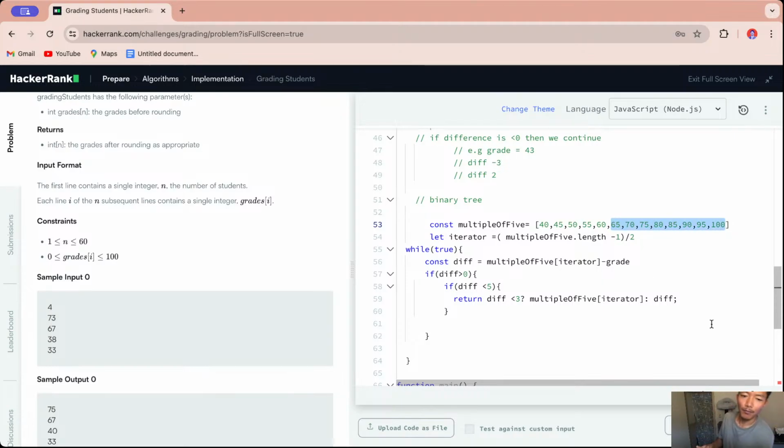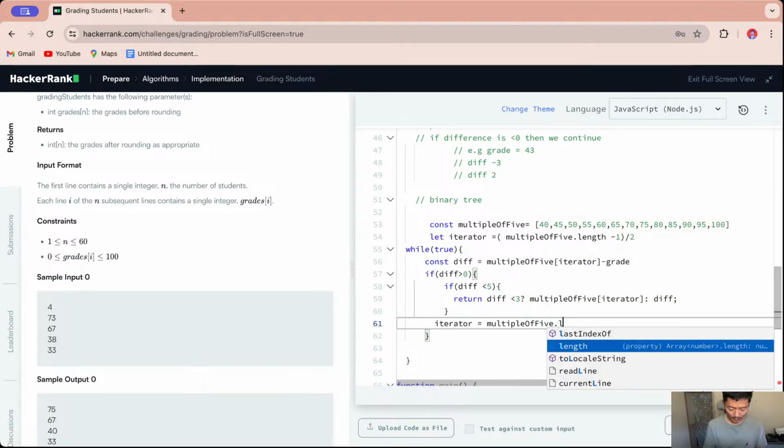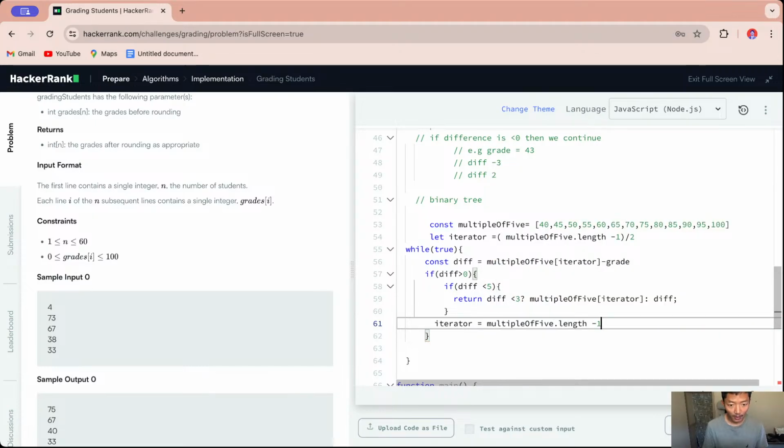Let's say we add, we deduct, let's say const multiple, iterator equals the multiples of 5 of length minus 1, right? So minus 1, we get the whole thing.